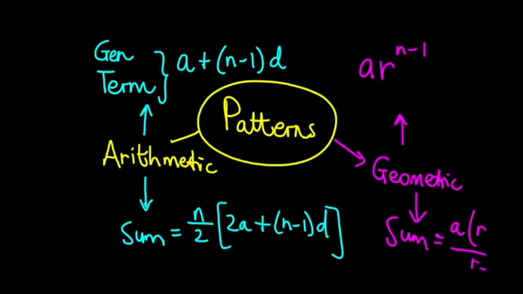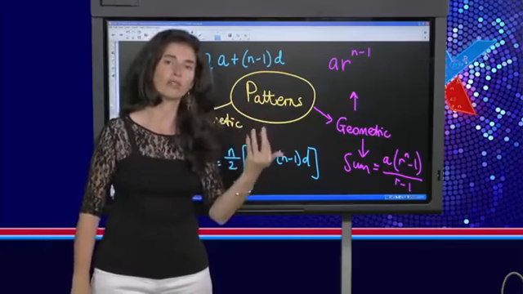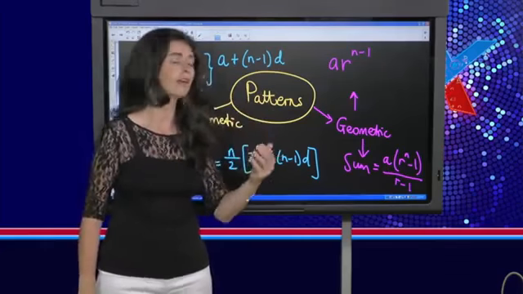So if we took 2 times 3, we got 6, then 6 times 3, we'd get 18, 18 times 3 is 54, so you're tripling all the time. So any sequence where you're multiplying, we call geometric. And any sequence where we're adding the same number all the time we call arithmetic. So those are the two key sequences.